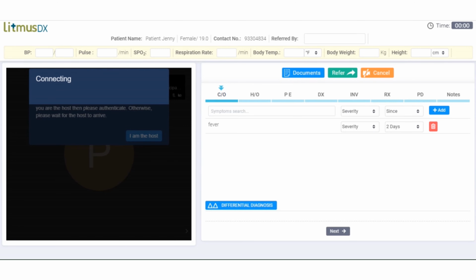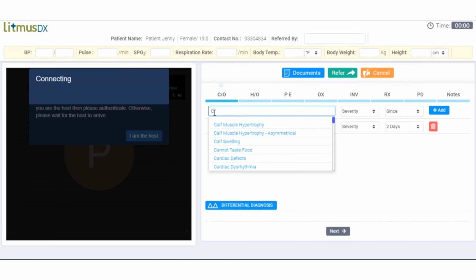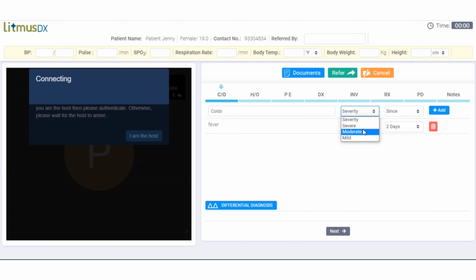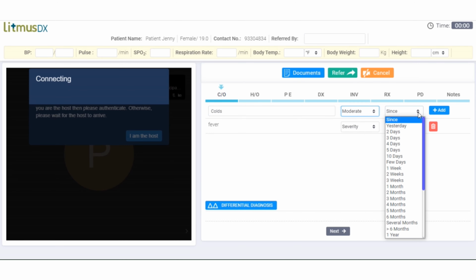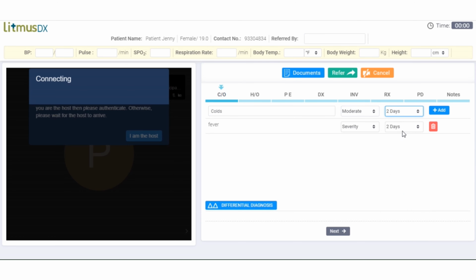Click on the CO tab to check for your patient's complaint, where you can also add further details like symptoms, its severity, and then click Add button.